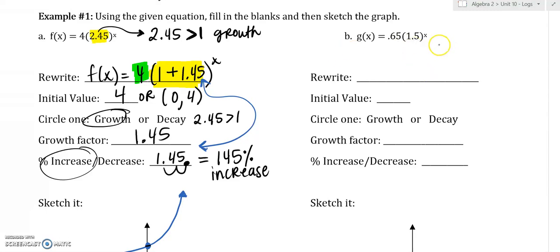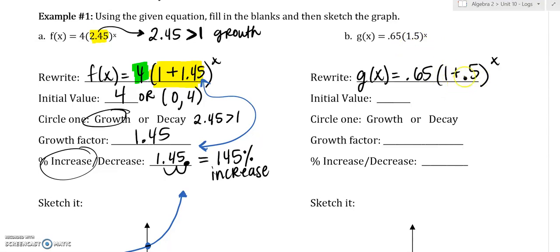First thing, it gives you the formula or the function, g of x is equal to 0.65 times 1.5 raised to the x. Okay, first thing is to rewrite. I keep everything pretty much exactly the same, except for the stuff inside parentheses. I'm going to leave that separate. I want 1.5, but I know I'm going to have a 1 plus in there. I must have a 1 plus 0.5 if I want those pieces to match. Not like I'm changing it, I'm just separating it out so that it would be the same thing.